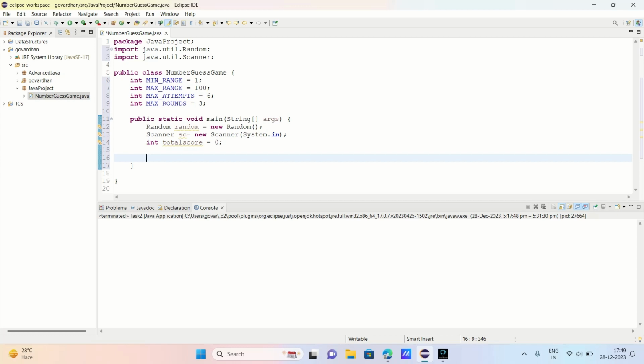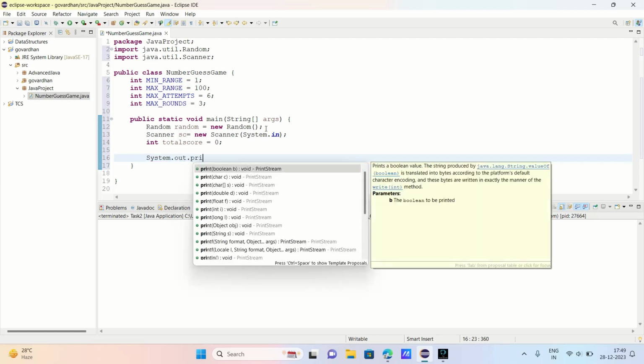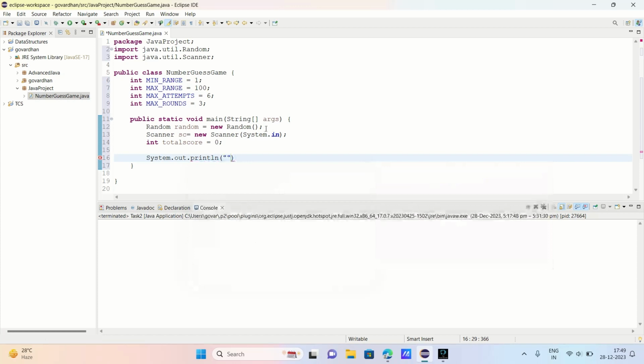At the starting of the game, I want to print welcome to number guessing game. So let me write the code for this. System.out.println. I'm going to first print welcome to number guessing game.